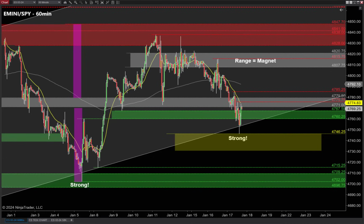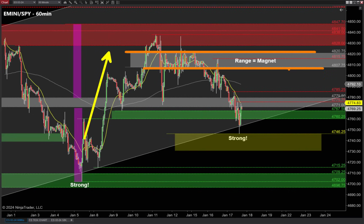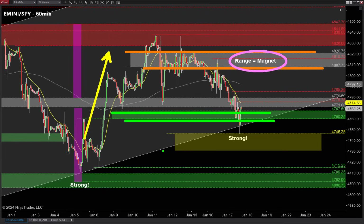I've talked a little bit about this already, but let's go deeper into this right now so we can get our hands dirty on this. We have a couple really important clues right now. Bullish into a trading range. Now, I know a lot of you guys are taking my free video classes, so you know this already. Ranges act like magnets. If I have a bull market into a trading range, I want to find levels of support below that trading range and buy back up into that range. This is why I said in the intro, we are in a great spot right now for a nice, juicy, bullish reversal.